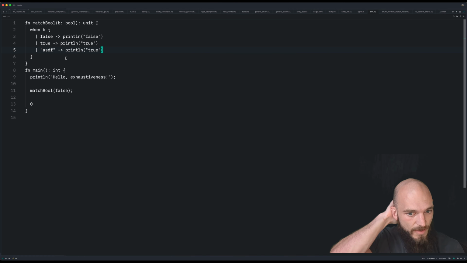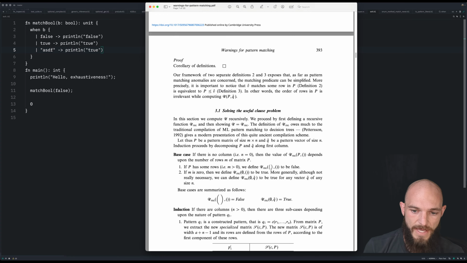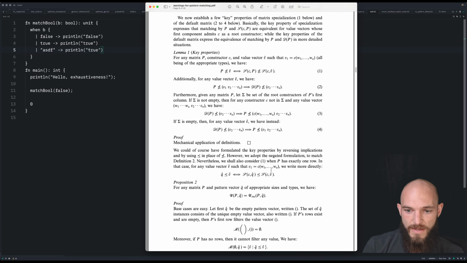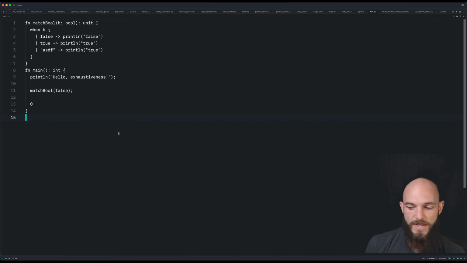But the takeaway from the paper, my takeaway was that the best algorithm for doing this is just that, an iterative one where we generate inputs, send them through the patterns, and see if any leak through. If any leak through, that's an unhandled case, and then we already have a witness. One of the things you want to show the user with this is what input would have made it through their pattern, and that's exactly what you get when you do this algorithm for free. So that's what we're going to try to do.